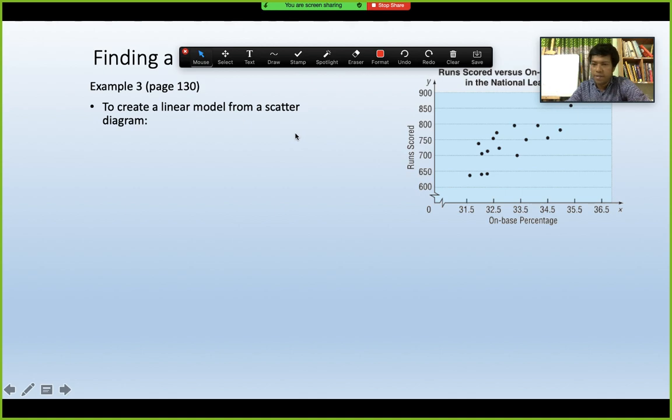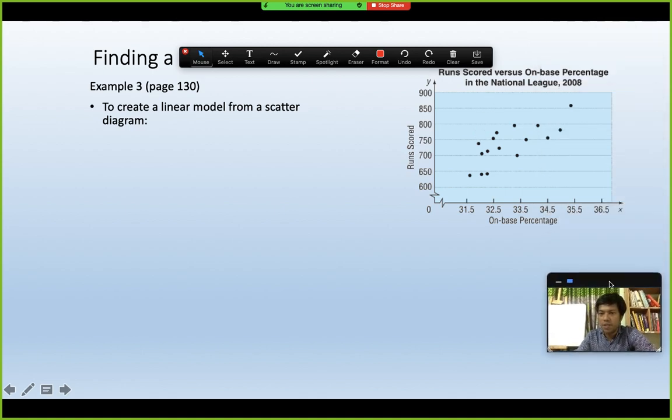Now let's discuss our big topic for this class, and that is how to find the model for linear data. Some data are given. How can you find the linear relationship? The number one task is to identify if they represent linear or not linear. By looking at the general shape of the data, you can think if they represent linear or non-linear.